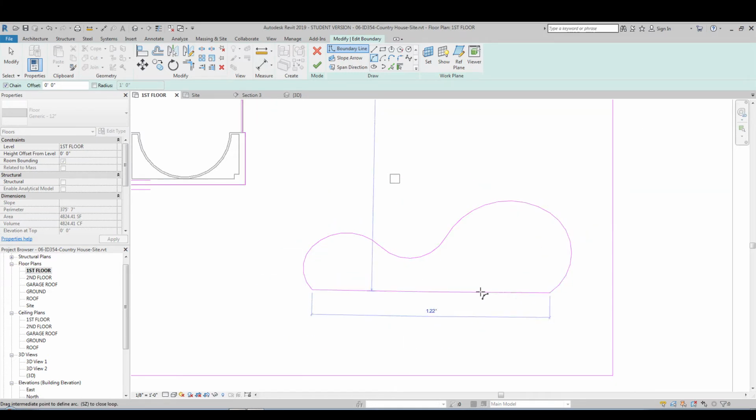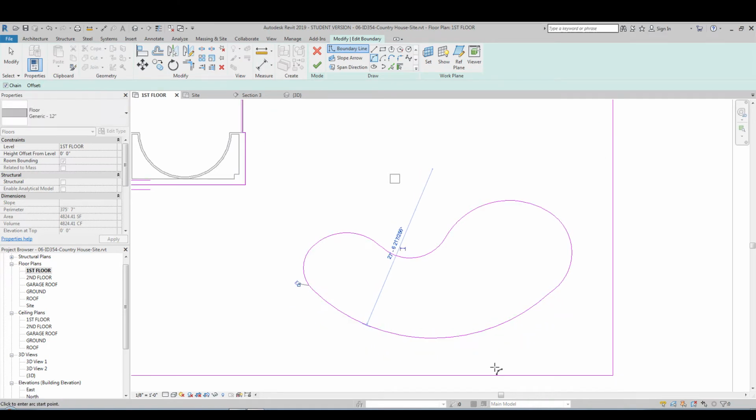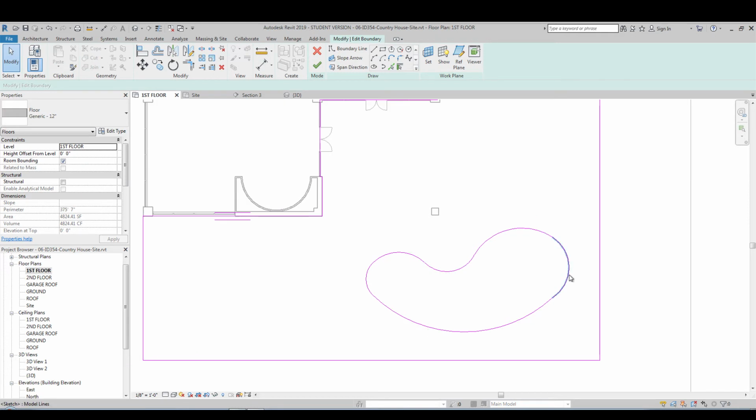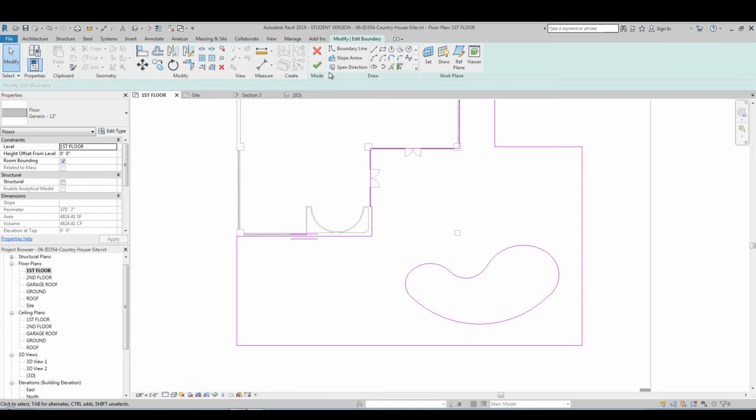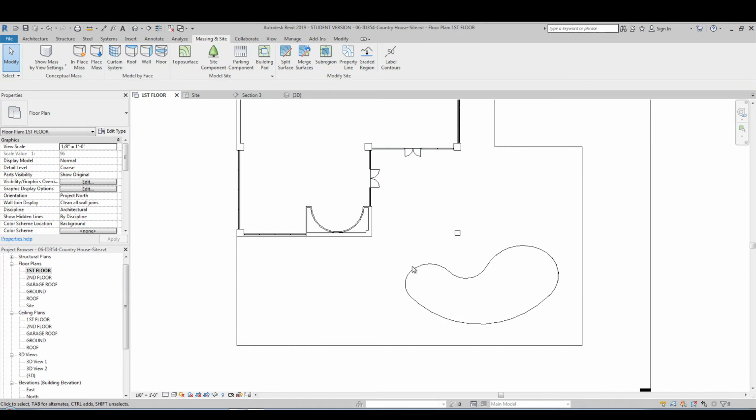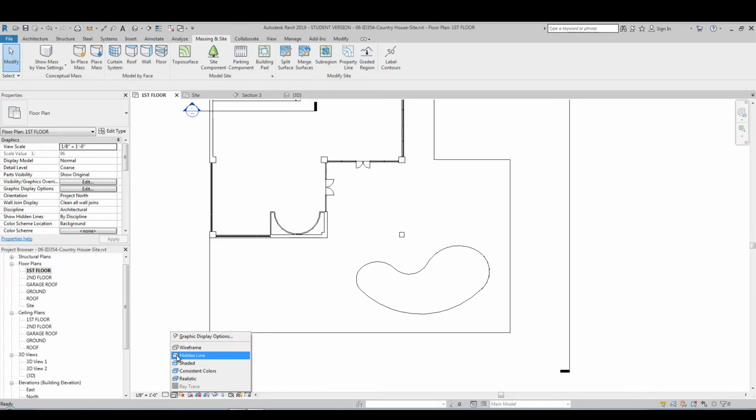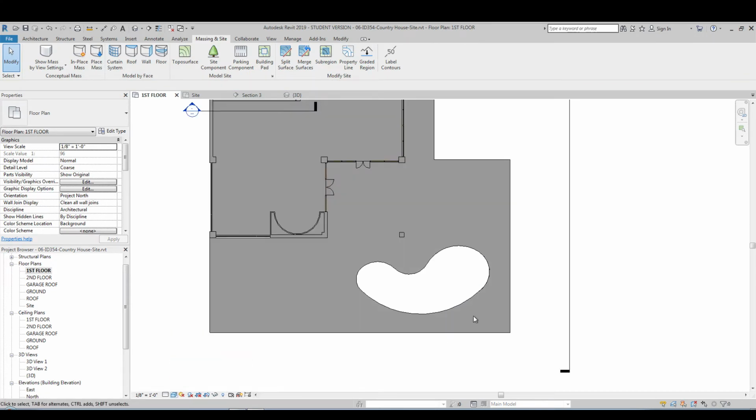SE to snap to the endpoint, and alright, that kind of works. Again, not the best over here, but this is close enough. And I'm going to complete this. So what I really did here is I just opened the deck. If I go shaded view, that's what we have. Now we have to build the pool inside of this.